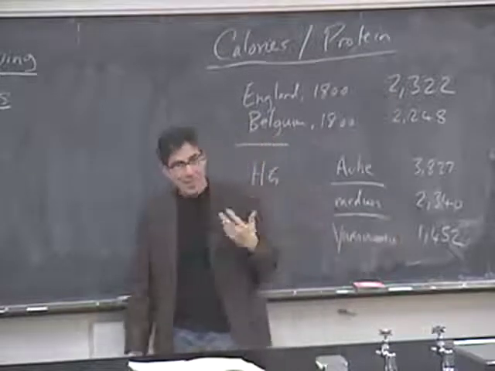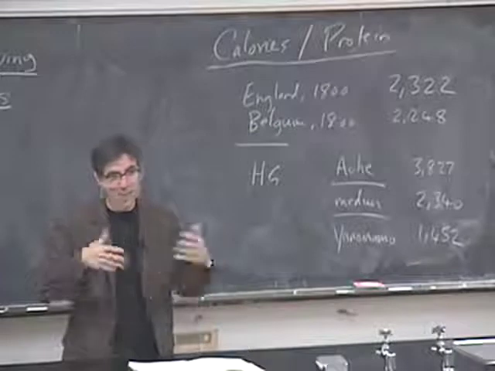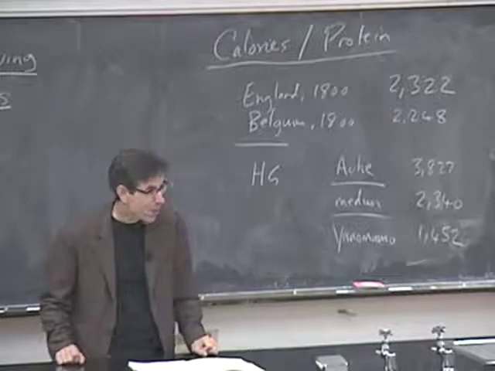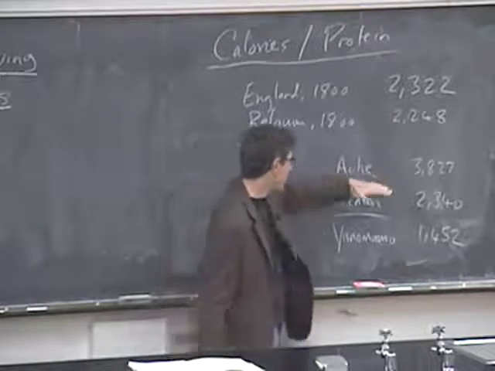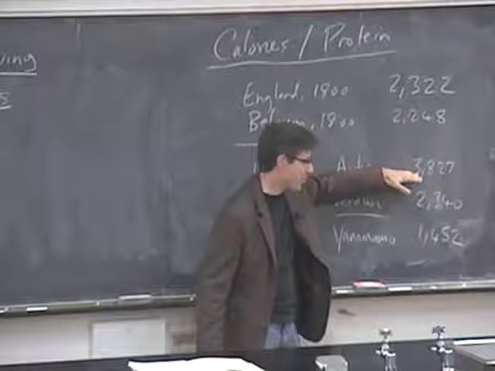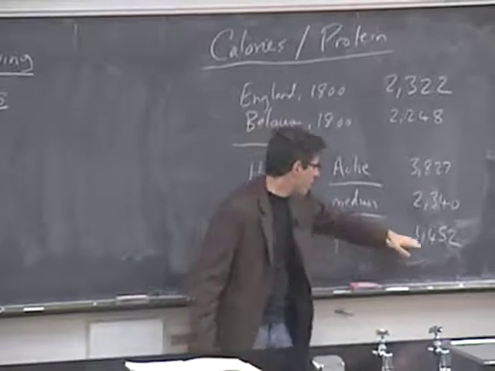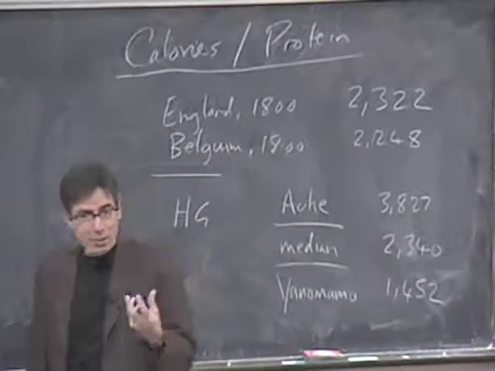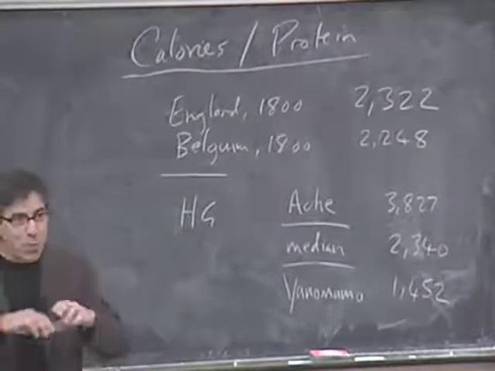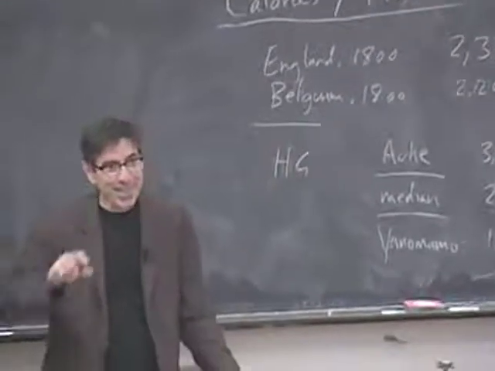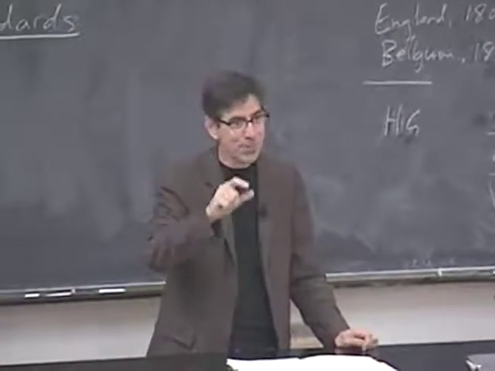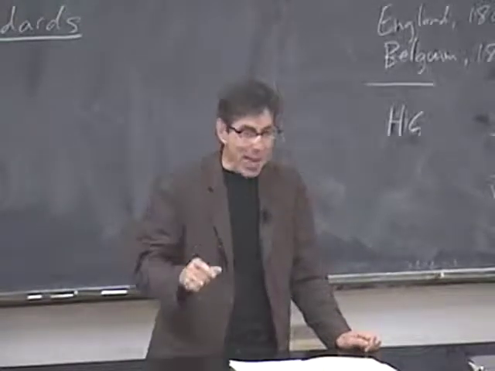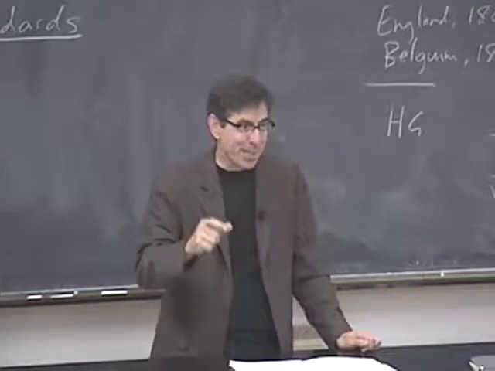There's no sign that the English are so wealthy that they're getting to consume much more food measured in terms of calories. Okay? And as I say, there's this big variation where the Achi here, in the time they were observed, were living very well, and the Yanomamo were living very poorly. But it is remarkable that there's no sign of any difference. And remember, when we looked across the world in 1800, England is amongst the richest of the settled agrarian societies in the world in that period. Places like Japan and China are going to be systematically poorer.